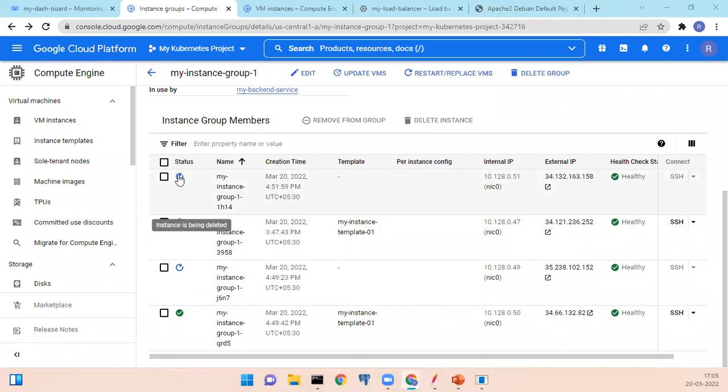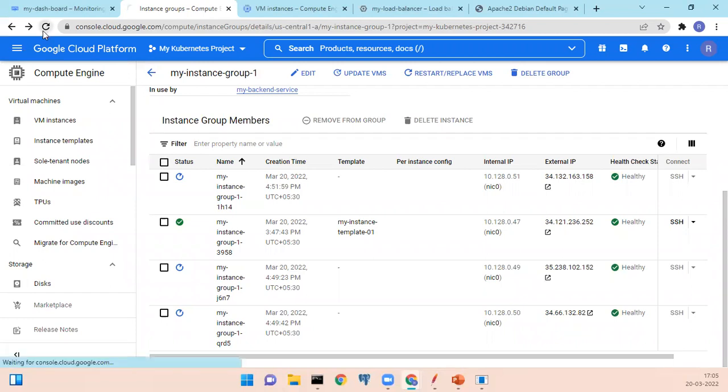Here, an instance is being deleted, and this is also an indication that an instance is being deleted. So as I said, it continuously monitors, and it tries to delete resources whenever there is no significant load on the system. That's how it works.